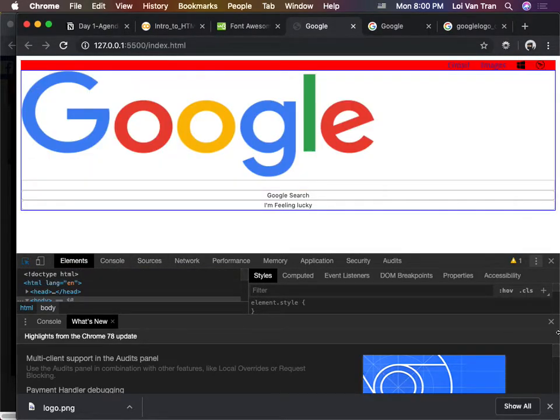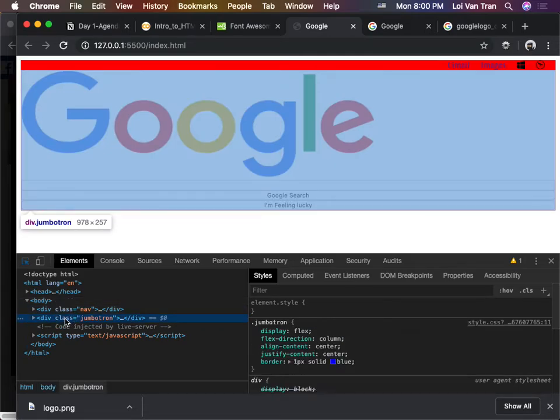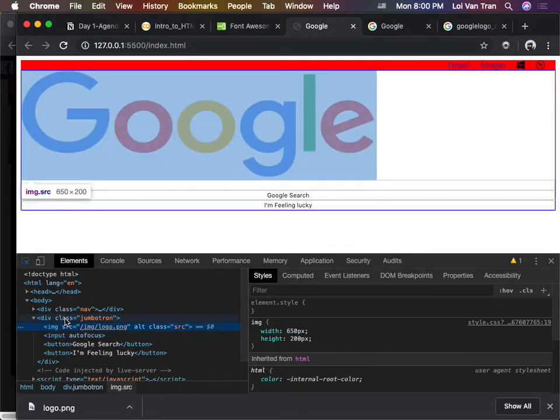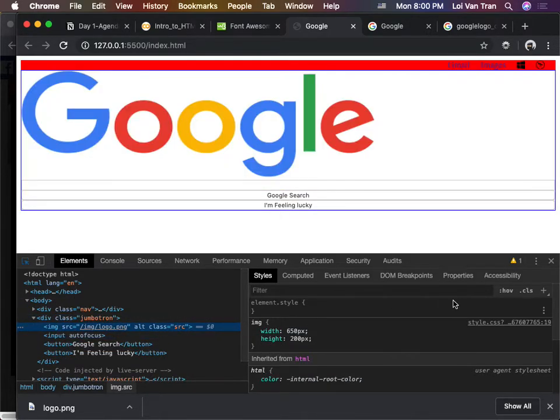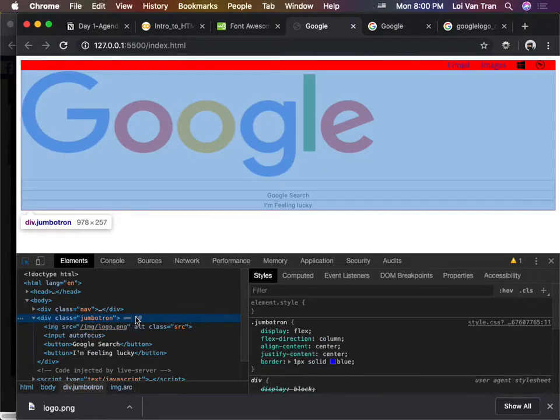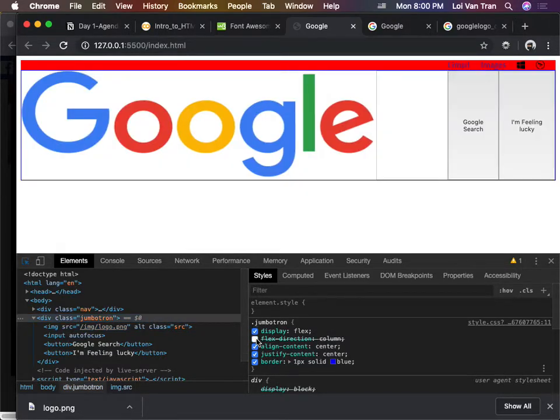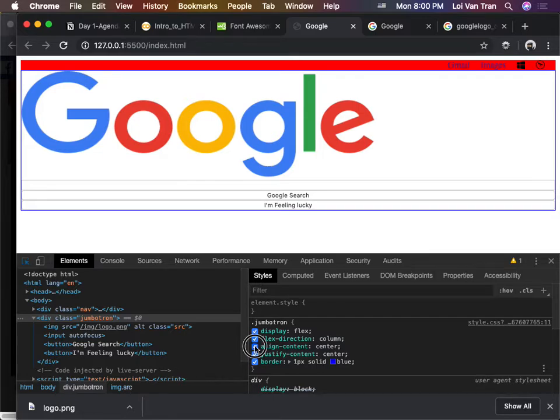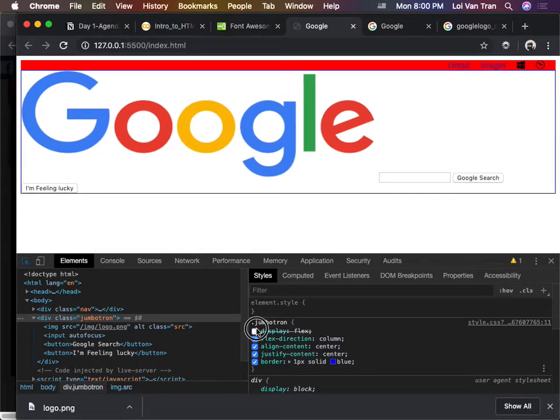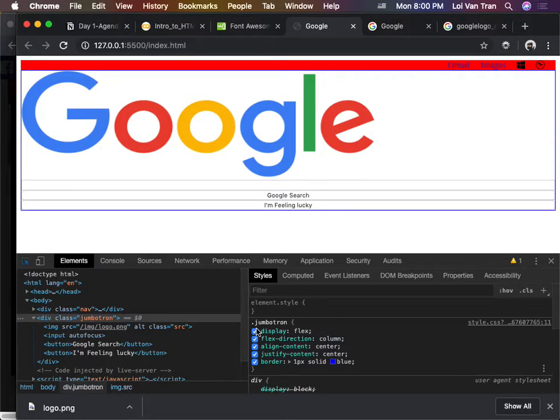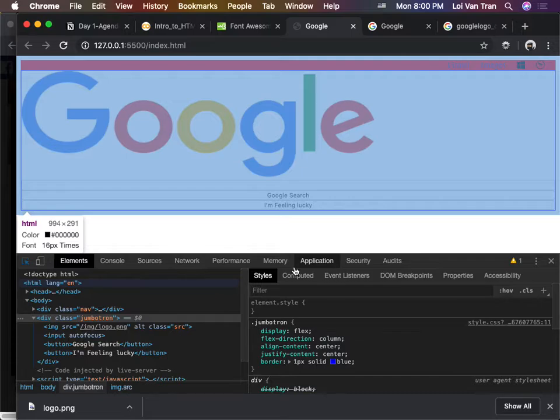All right, we're gonna close this console. We're gonna look at our elements. Inside of our Jumbotron, we have an image. Here's an image. I want this thing to move to the right. Interesting. All right, let me think about this for a second. We're gonna move forward, okay? So what's our problem right now?